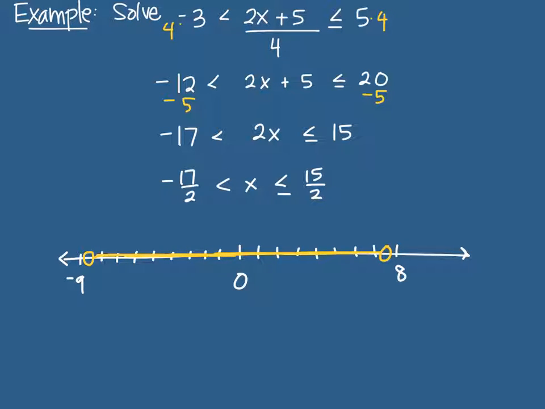And I'm also going to fill in the one on the right-hand side because it was the only one of the two that was equal. You could also put a soft bracket connected to a hard bracket like that, and that would be another way to graph that on a number line. Either way, just so I can tell the difference. Either it's open or closed circles, or it's a soft parenthesis and a hard bracket. It doesn't matter. They're both equivalent answers.